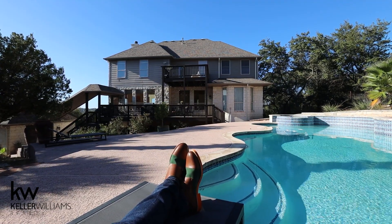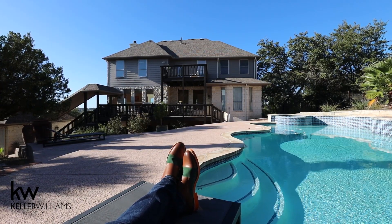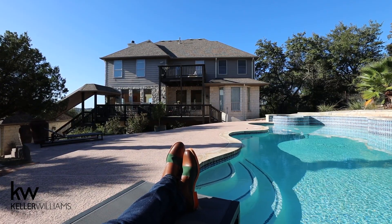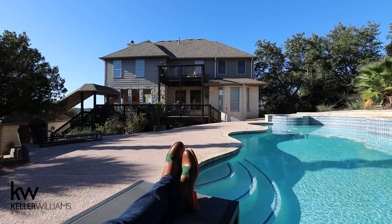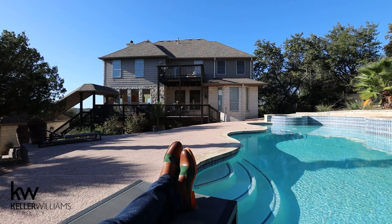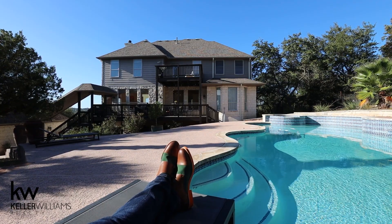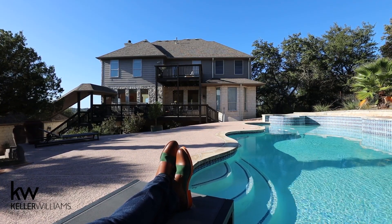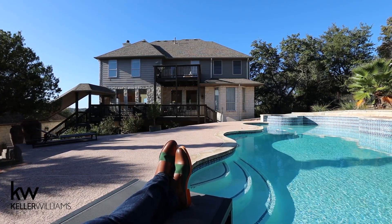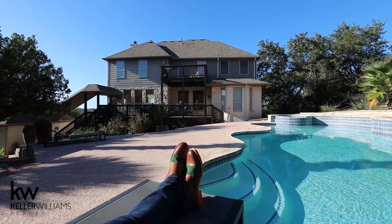Also downstairs is the master bedroom — a huge room with a sitting area, the moldings, and an updated fan. It has a huge walk-in bathroom with her vanity, his vanity, a jetted tub, a walk-in shower, a private potty area, a linen closet, and a huge walk-in closet. We're west Austin, west of 360 — 25 minutes to downtown — with views of the Hill Country, amazing schools, and a price point: 4,600 square feet with all this to offer at a price of $1 million.